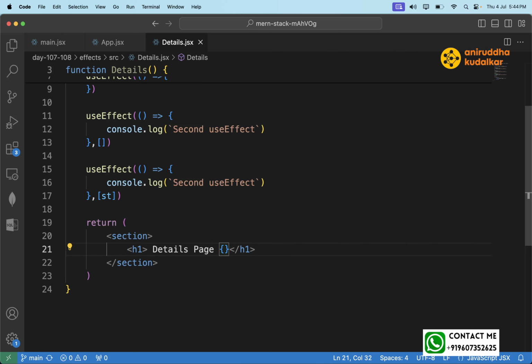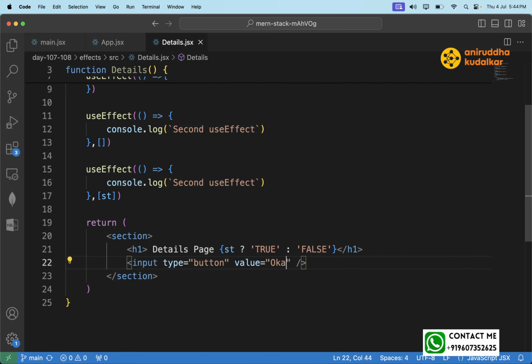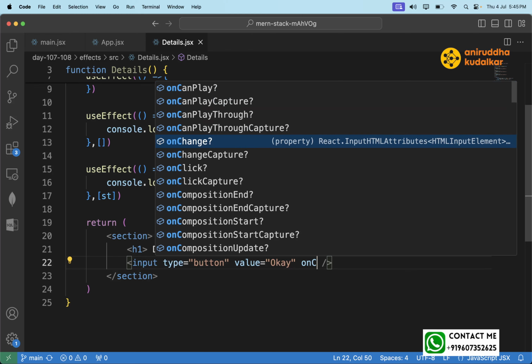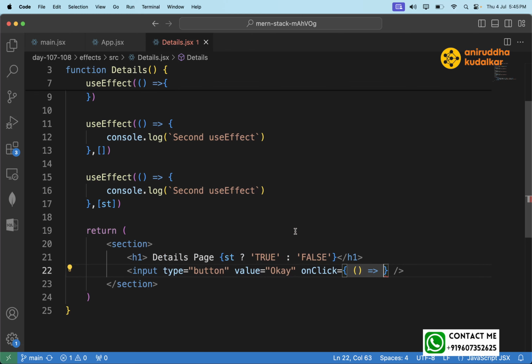And here I can say if st is true, print true, else print false. Let's have an input of type button. On click, we can say setSt(!st), just toggle the value.